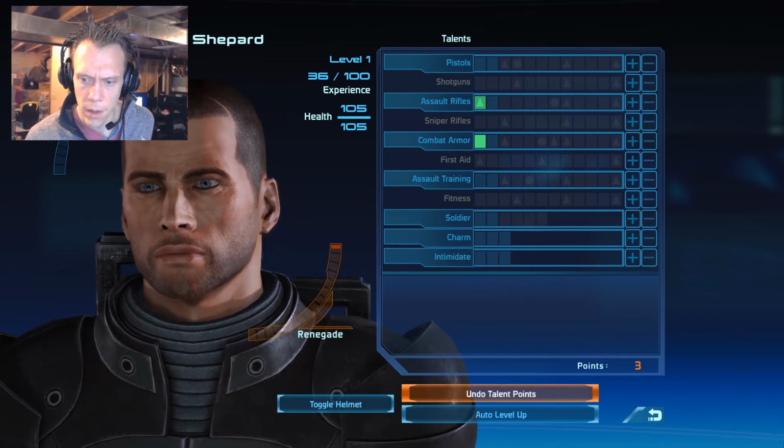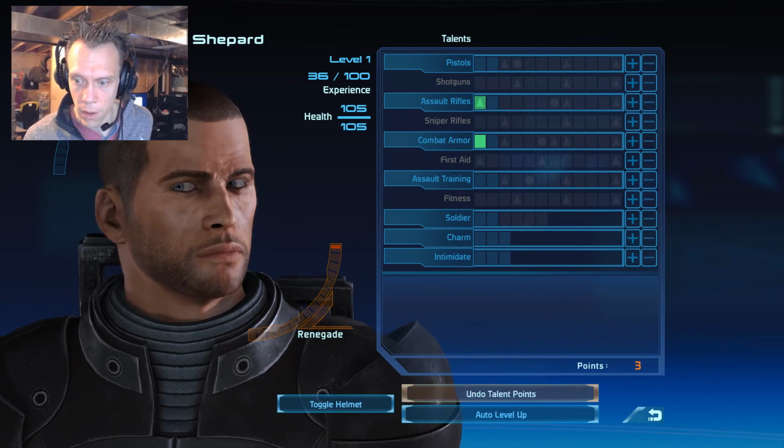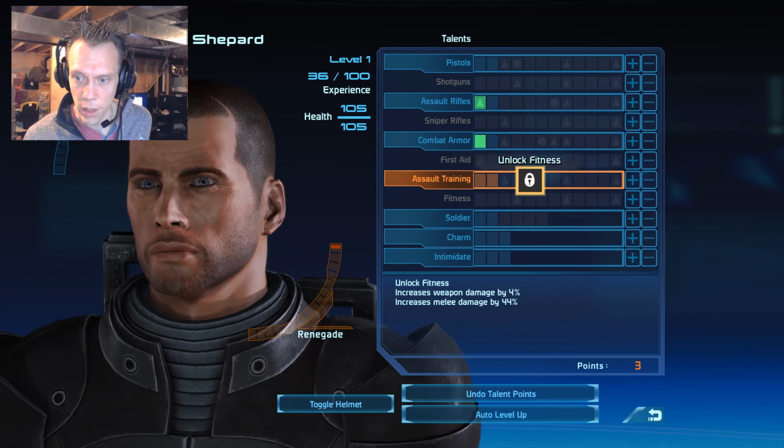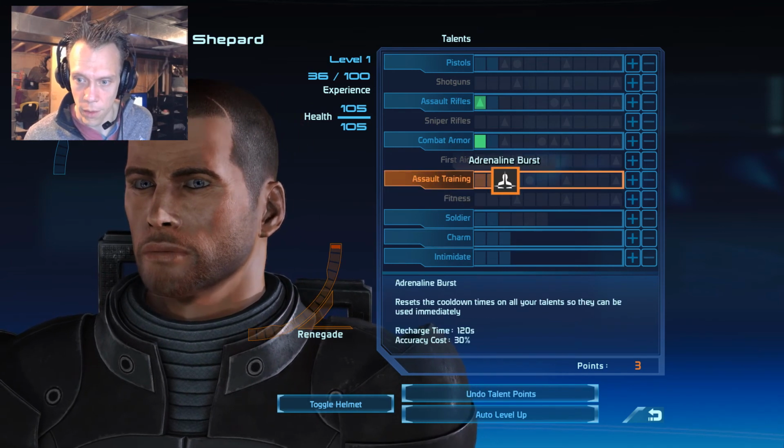Can I undo? No. Okay, so I have 3 points to spend now. I'm going to put them towards Assault Training to unlock Fitness so that I can work towards unlocking Immunity.